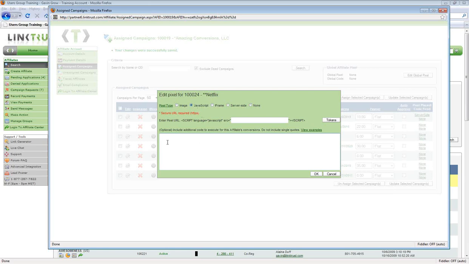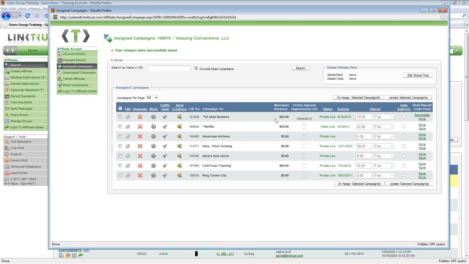And if it is, then this additional code box will open up and allow me to place multiple pixels or maybe Google Analytics or other pieces of code to be pulled down for each conversion. Your affiliate, when they place their own confirmation pixel, will not have this bottom section available to them. That is the security aspect of confirmation pixels.